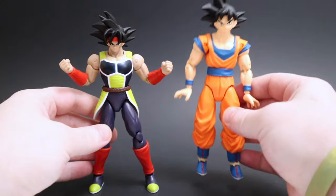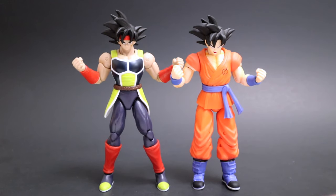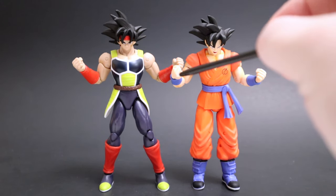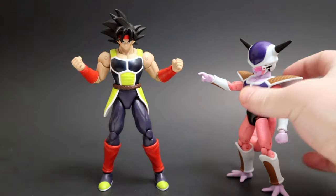Standing Bardock next to the original base form Goku from wave 2 — they look kind of good next to each other, but this Goku needs a better face. They did release a version 2 of base form Goku, which I think is in wave 17, but that wave isn't in America yet so we'll get him eventually. Here he is next to the convention exclusive Goku in the Whis outfit — it kind of looks like they're holding hands, a nice little father-and-son moment. And just to be a jerk, here he is next to Frieza — the guy who ultimately kills him. If there's one thing Bardock better watch out for, it's Frieza's little finger.